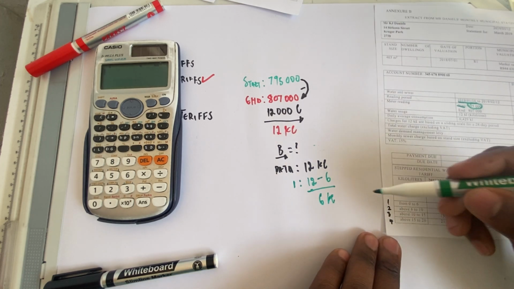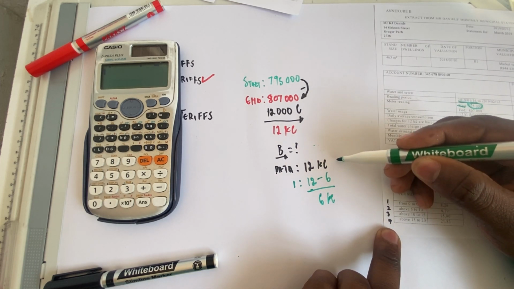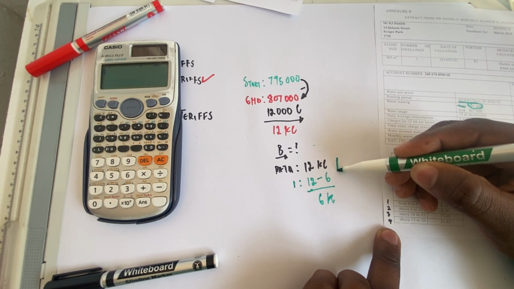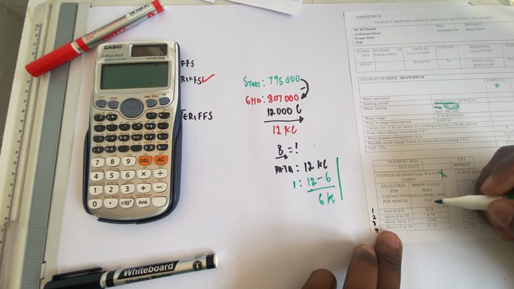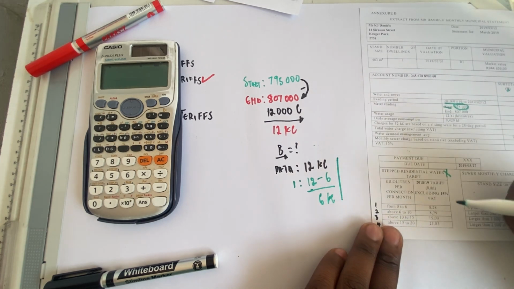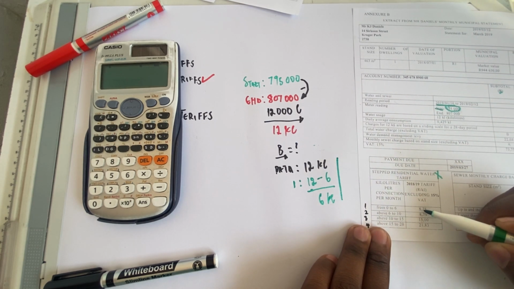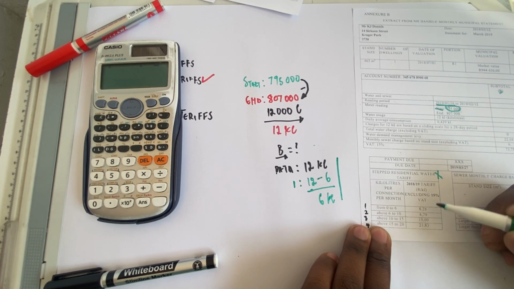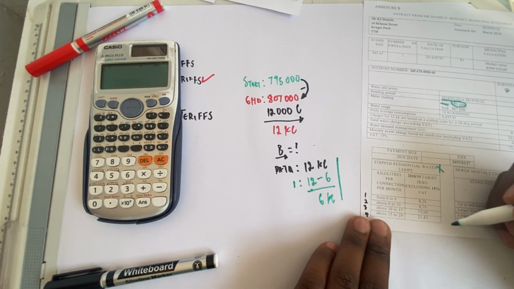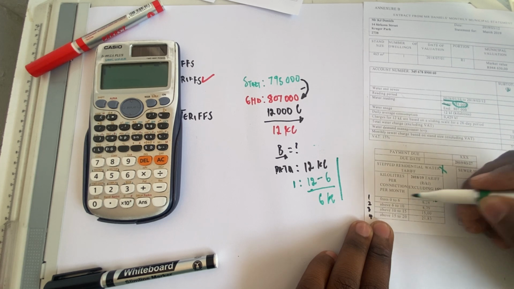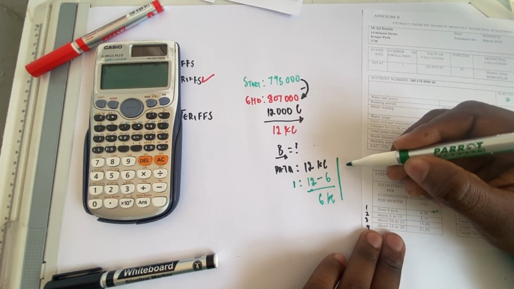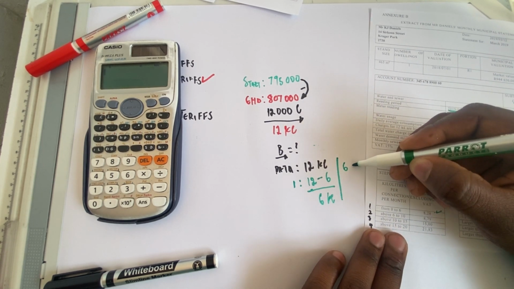But then again, not forgetting that you are going to be charged. So since you are going to be charged, on this one you are going to be charged what? 8.28 rand, 0.28 cents per kiloliter. But how much did we spend? We spent the whole 6 kiloliters. So now we're going to say 6 multiplied with what?